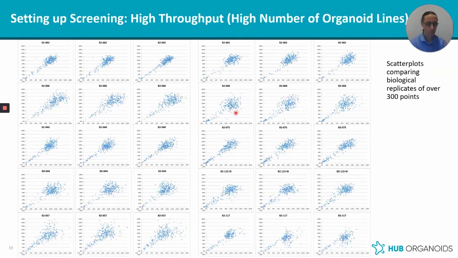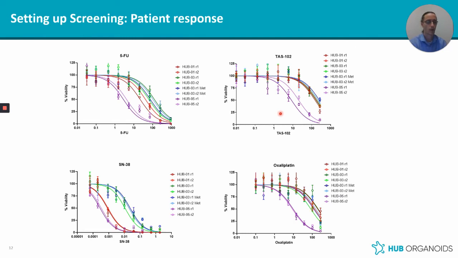When we then further expanded this system to 10 different tumor organoid lines, we can see that without further optimization, we could get reproducible results in these different organoid lines, although some organoid lines showed a bit more variation. However, we're still, especially with replicates, quite able to separate non-responding treatments from responding or effective treatments.